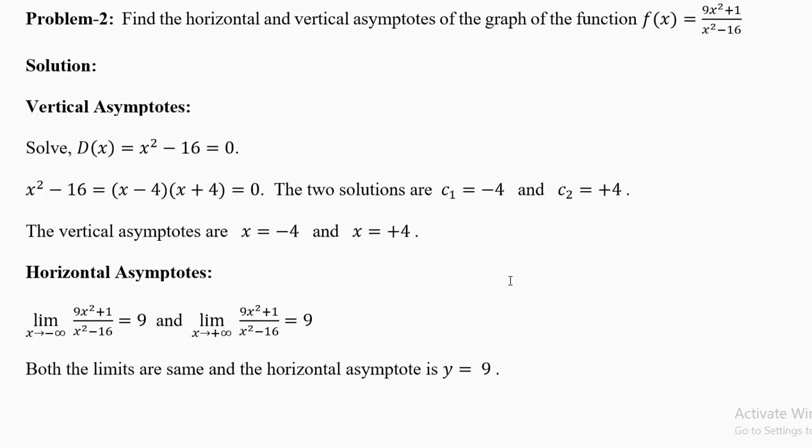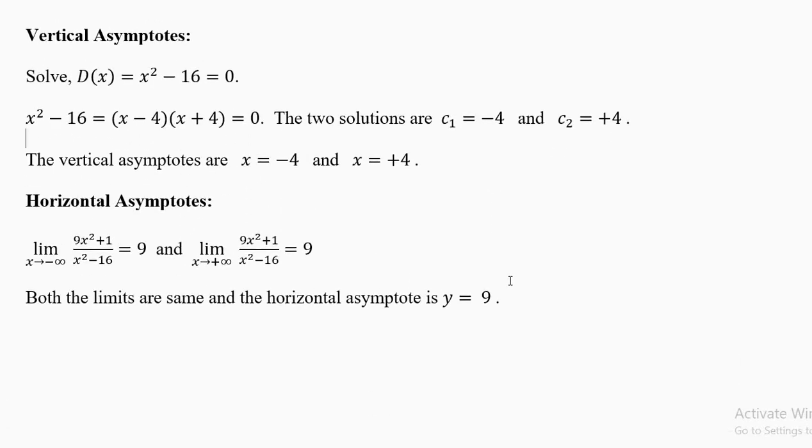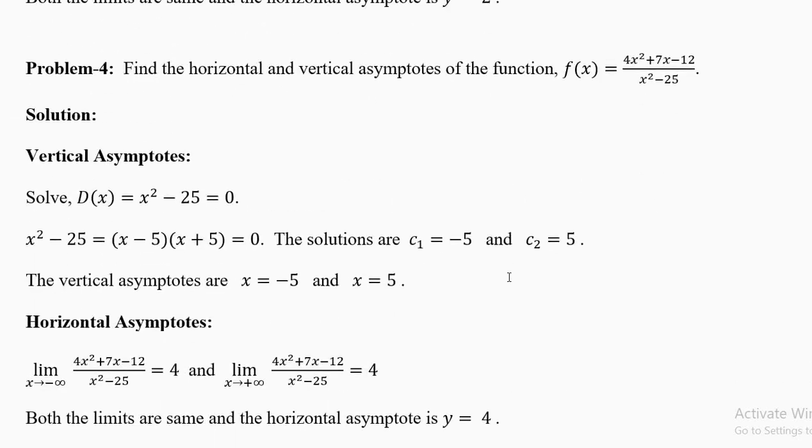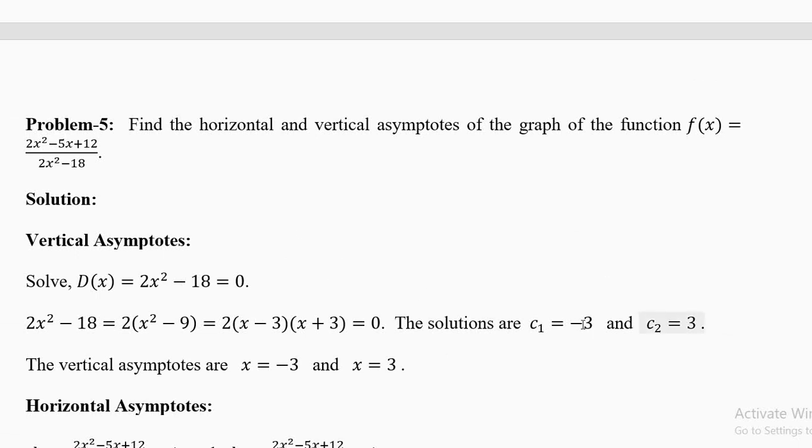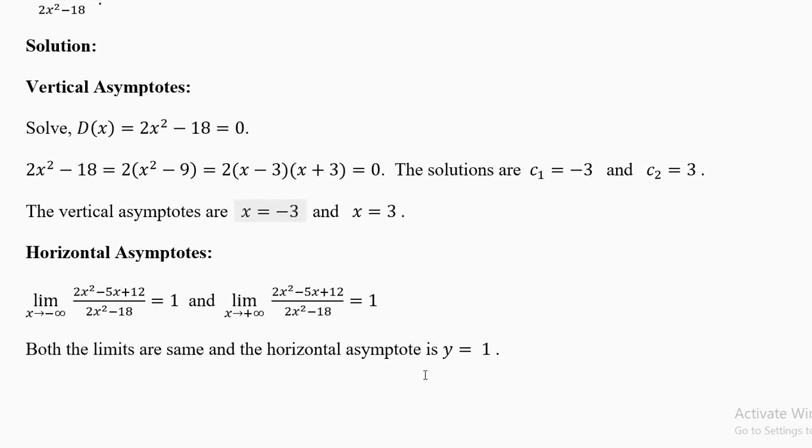So do not stop after the limit or after solving the equation. Many people make that mistake in the written exam. They'll write these two and leave it. These are not your asymptotes. Asymptotes are straight lines. What's the equation of a straight line? For a vertical line, x equal to number. For a horizontal line, y equal to number. And that number you have to calculate from here and put it here. From here to here and from here to here.